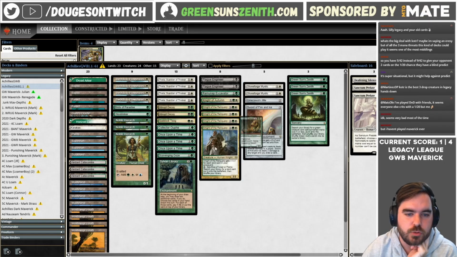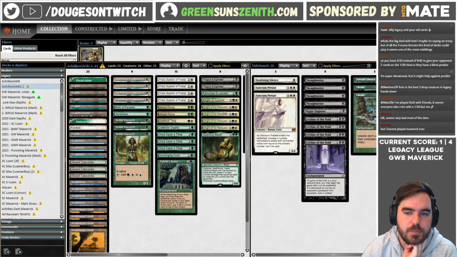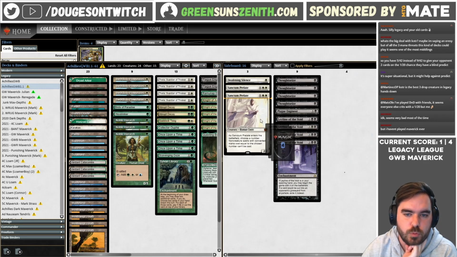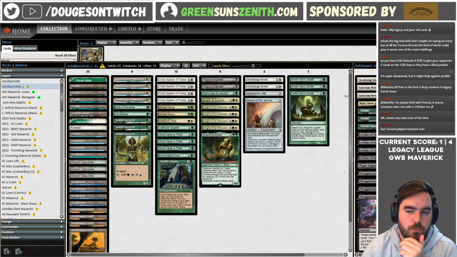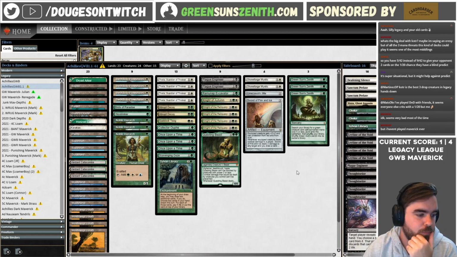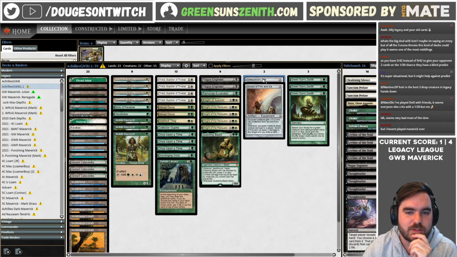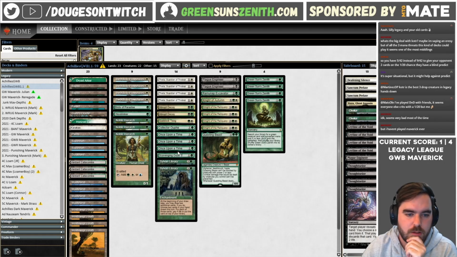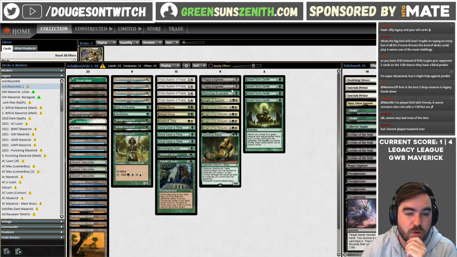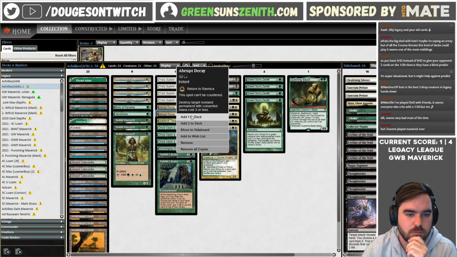Yeah, Knight's an interesting one. Obviously, over time, there's been a lot more removal printed that actually lines up really well against Knight of the Reliquary. Like Fatal Push is a pretty brilliant answer. I could see myself just taking out the Stoneforge Mystic package here and going really hard on the Green Sun's Zenith package and removal.